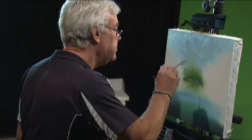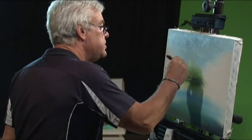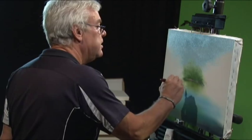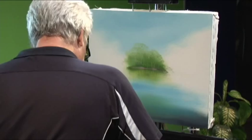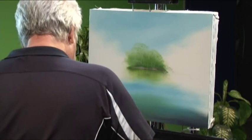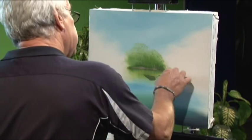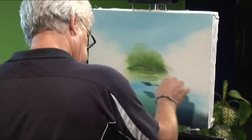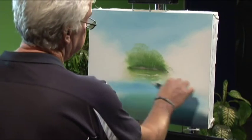Just put that over the top there as well. If you like, you can put in a few tree trunks — even scratch them in if you want, because these ones are way back in the distance. Just to make it look more realistic, make sure you get those reflections in the water as well. A little bit of blue now — we're going to pick up and use our knife, just a bit lighter, tint that with a bit of white, and run those through there. As we come further forward, we're going to get a little bit of white on our knife, just a little bit back there as well — bring those colours forward.